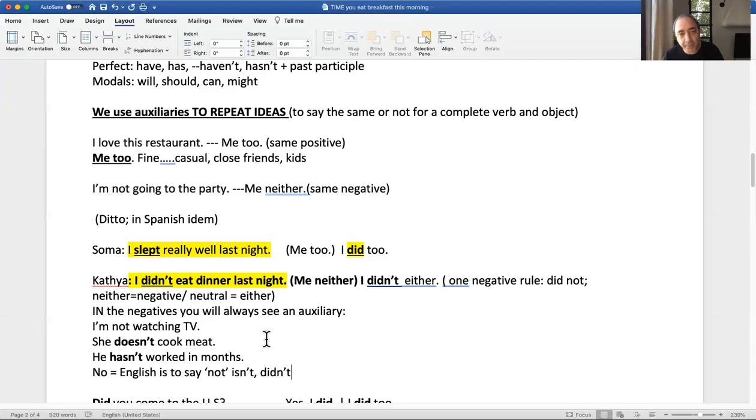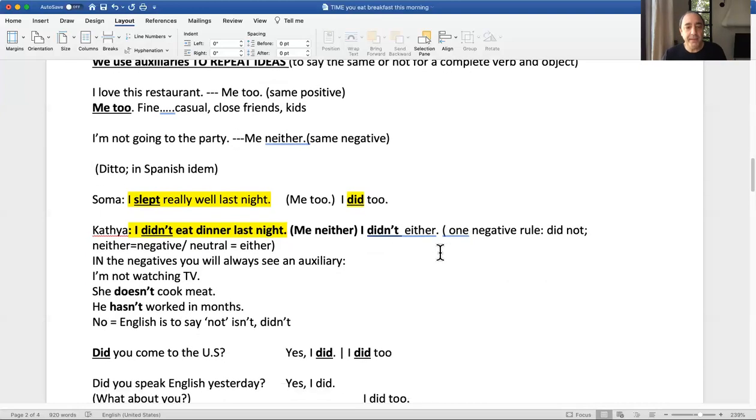But for our purposes right now, it's great because when you see it, didn't, it reminds you, I'm going to use didn't again. Or if I disagree, I'll use did. Okay, you will see it. Where in the positive, you're only going to see a one-word verb, which means if you see a one-word verb, you must know it's simple present or simple past.